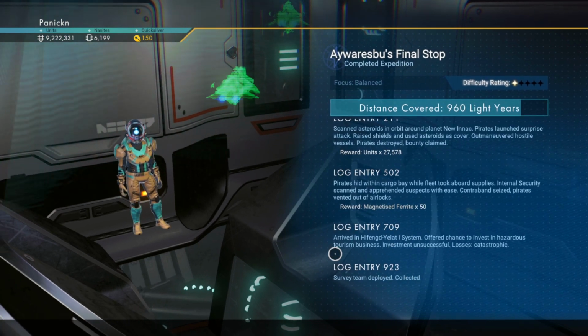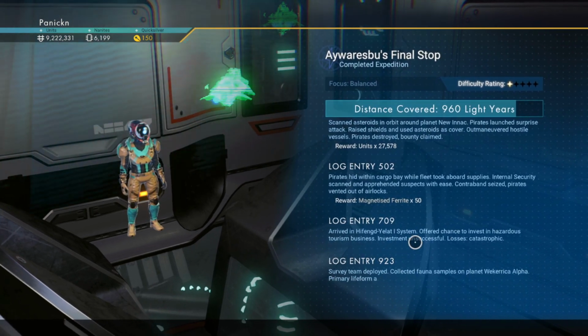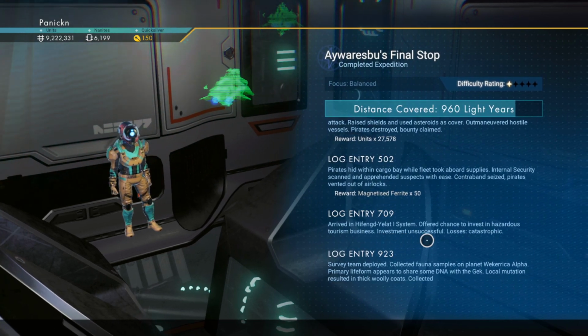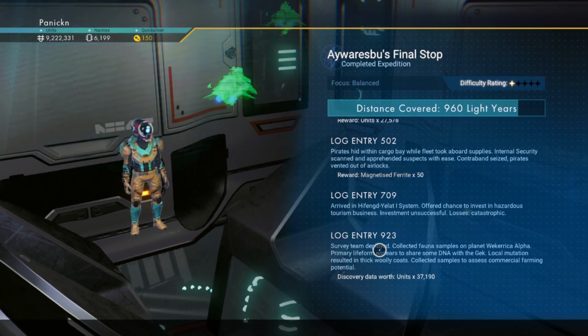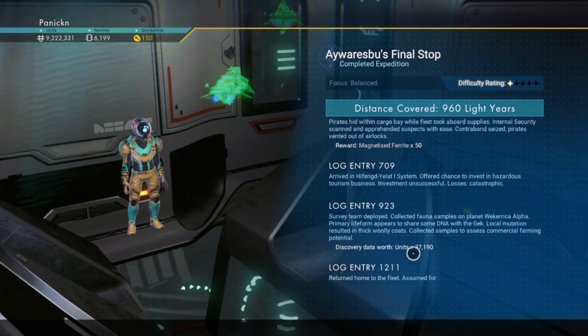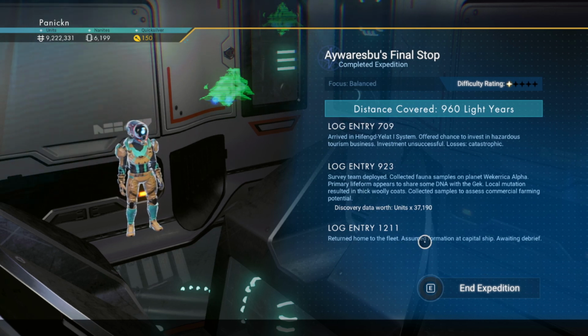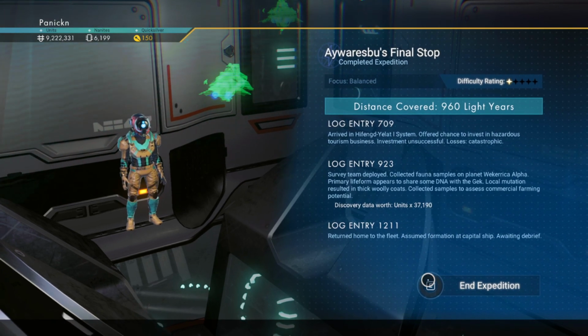Okay. Log entry 709. Offered a chance to send hazardous tourism business. Investment unsuccessful. Survey team deployed. Discovered units. Discovery data 37,000. That's good. The fleet assumed formation capital ship. Waiting debrief. There we go.